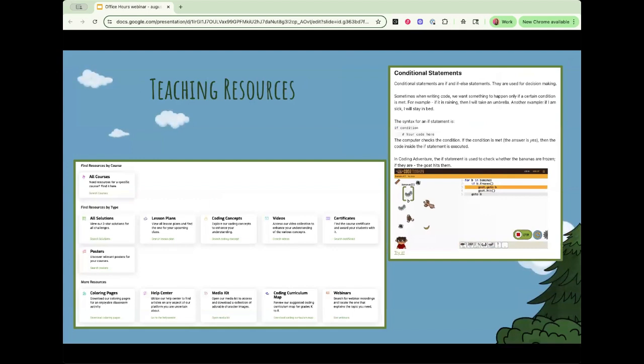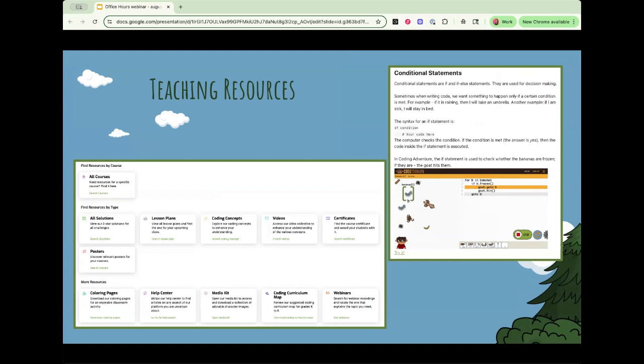I mentioned the teaching resources, and these are a couple screenshots for what that does look like. With our teaching resources page, it's a repository of resources that include, again, the fully guided lesson plans, short video tutorials that break down coding concepts step by step.